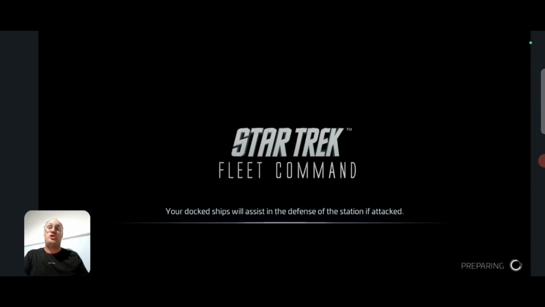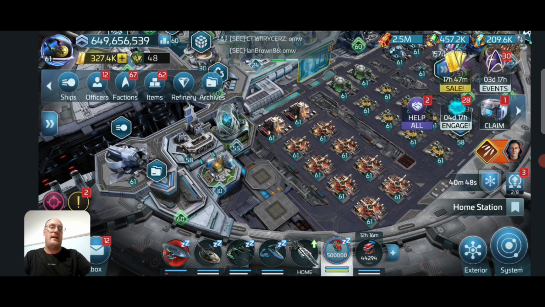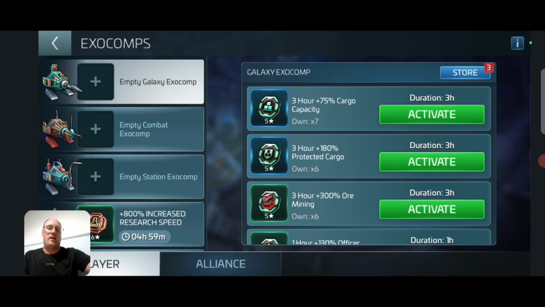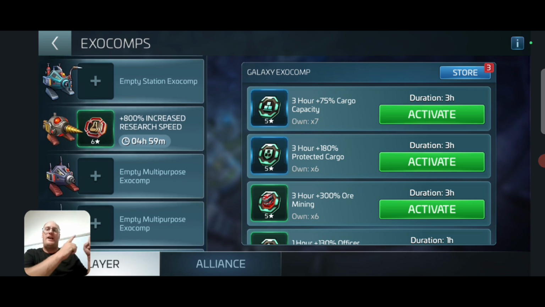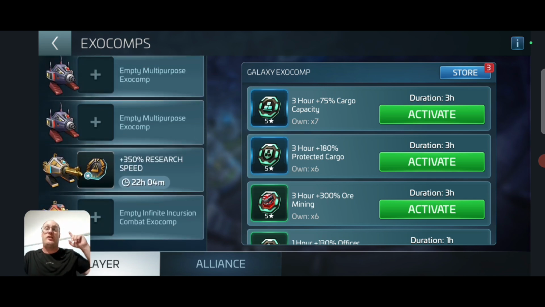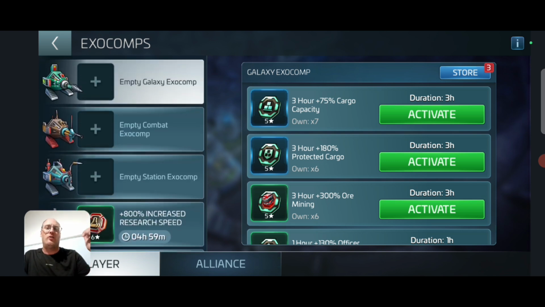And then we'll just show you the exocom running. And then if we jump here, as you can see, 800% going. And then obviously we've got the incursions one. So that's 1150% increase. I've only got 22 hours left on that. But this is only 5 hours. That's a bit more of an acceptable time frame.